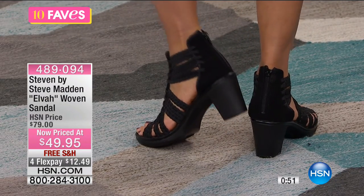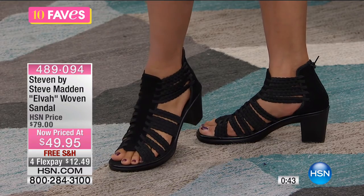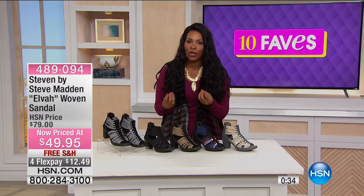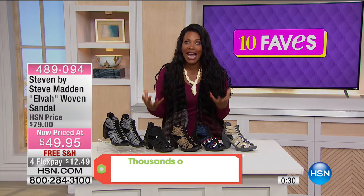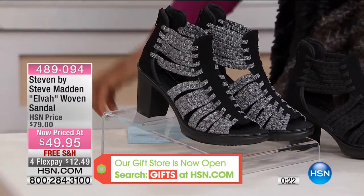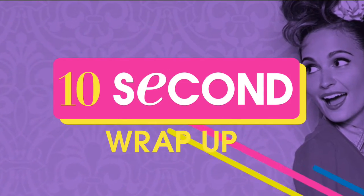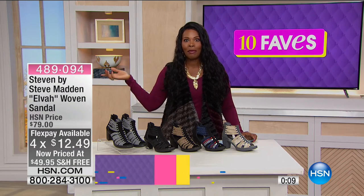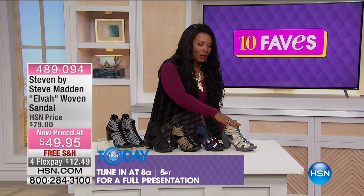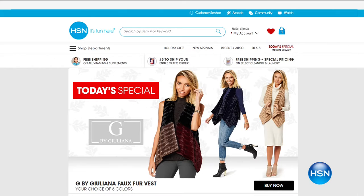Valerie is wearing the black sandals with the Juliana dress and Today's Special vest — great for people for whom it's always sandal season depending on where they live. Snowbirds come down south and it's always sandal season for them. You've got 30% off and free shipping across the board, which is fantastic. On flex pay, any major credit card, you can get these home for $12.49 per credit card cycle. Colors: pewter, black, bronze, red white and blue, and tan multi. Sizes six to ten including half sizes.